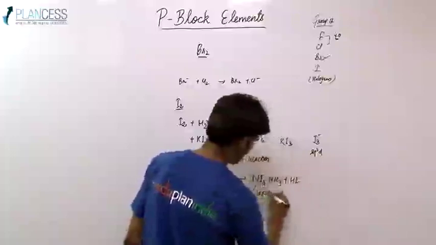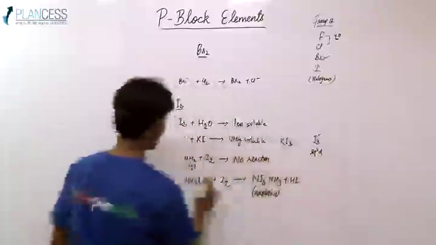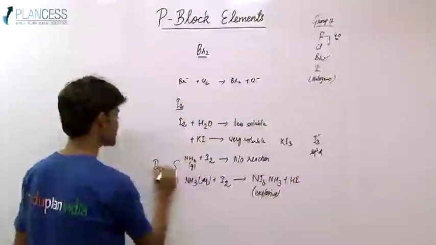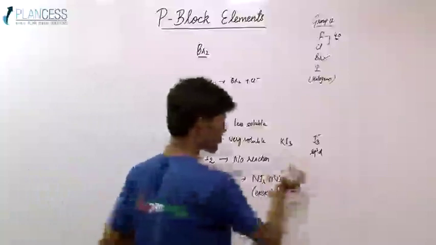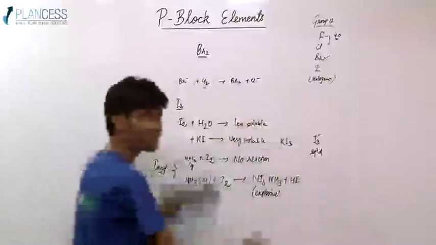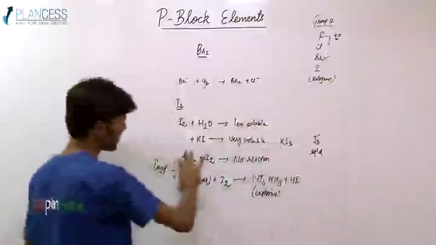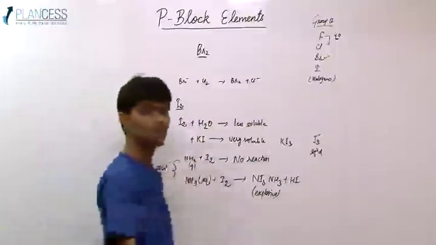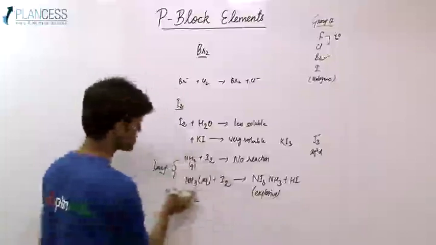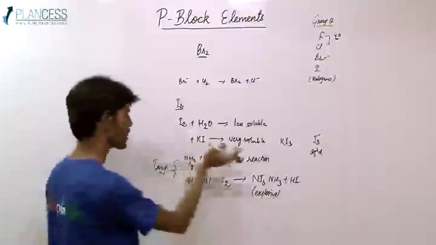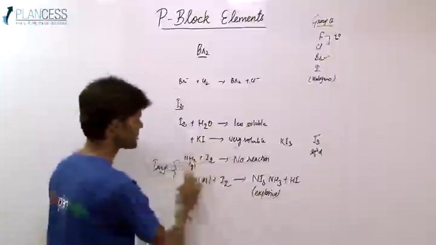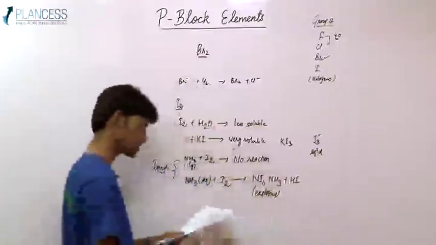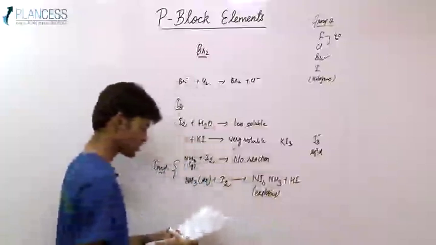These types of reactions are important because by slightly changing the conditions, the products differ. Therefore you have to keep these in mind, as this type of reaction can be asked in any competitive exam. So NH3 in gaseous form does not react with iodine, but when NH3 is in aqueous form, it reacts with iodine and forms NI3.NH3, which is an explosive compound.